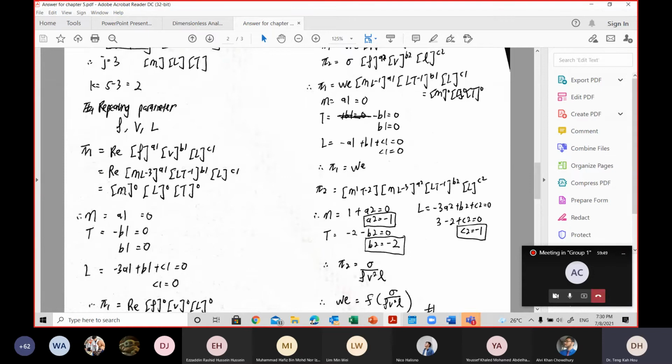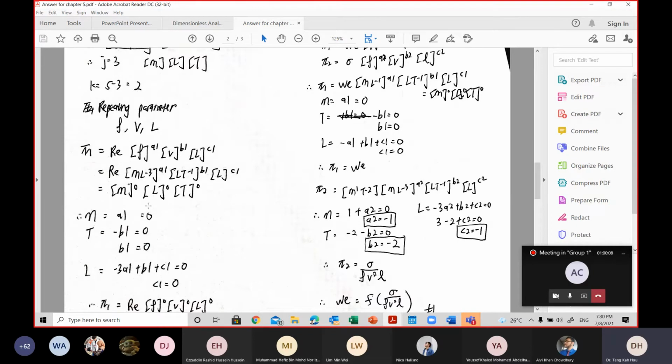This is slightly different from the previous example because the previous one had only 2. But anyway, no matter 2 or 3 or 4 or 5, your intention is to make it dimensionless. So make sure all the dimensions must be equal to 0. So that is our objective, am I right? So from there, you start the calculation.